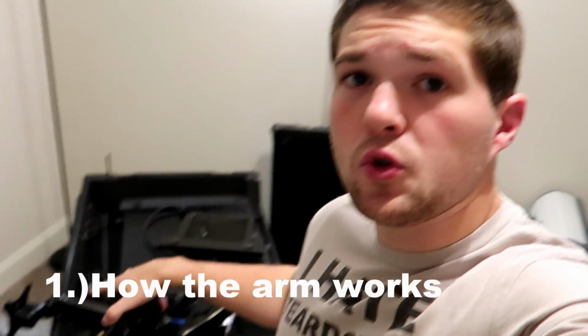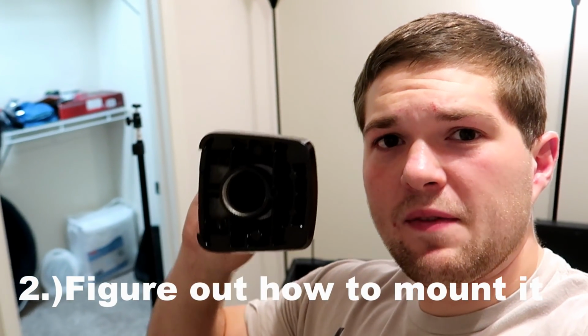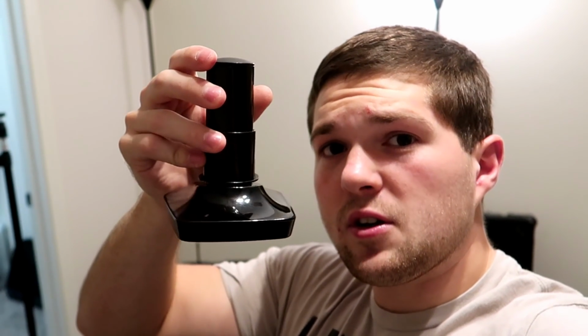First thing I'm going to be doing is showing you guys what I've done to the actual arm itself to modify it to make it work properly. I'll explain at the very end of the video why and how those modifications make it work. But for now, I'm going to show you guys what the modifications are that I did. It's pretty simple. Then the second part, which I'm probably just going to time lapse, is going to be figuring out where exactly in the case this is going to be mounted, so that way I can mark my holes.